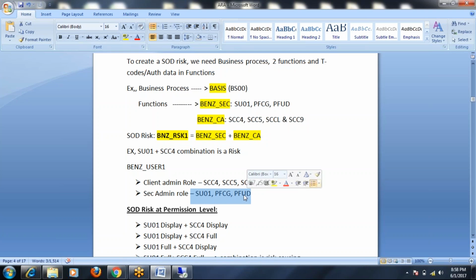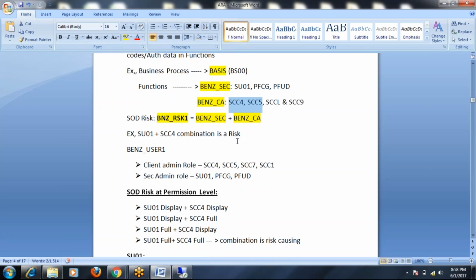He has all three T codes of that security role, and in client administration he has only two T codes, SCC4 and SCC5, but not SCCL and SCC9. Hence some rule IDs are missing in the report. So total 6: these two T codes plus these three T codes, 2 into 3, 6. That is what the user has. Risk causing combinations, and hence we are able to see the 6 rule IDs.